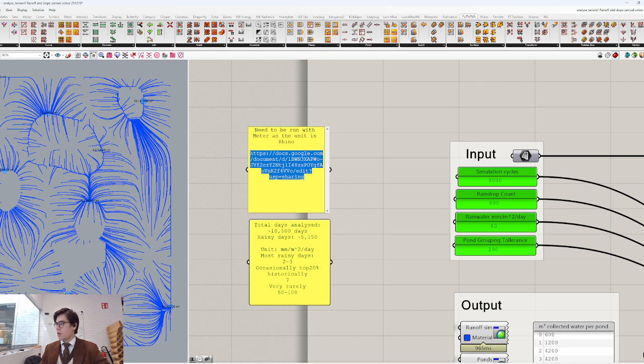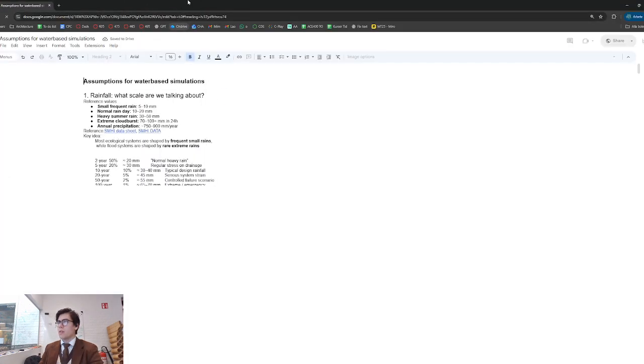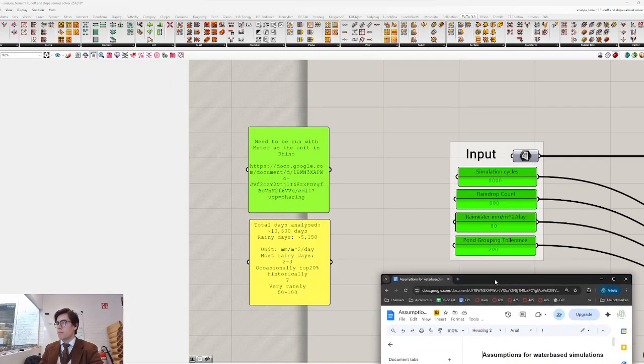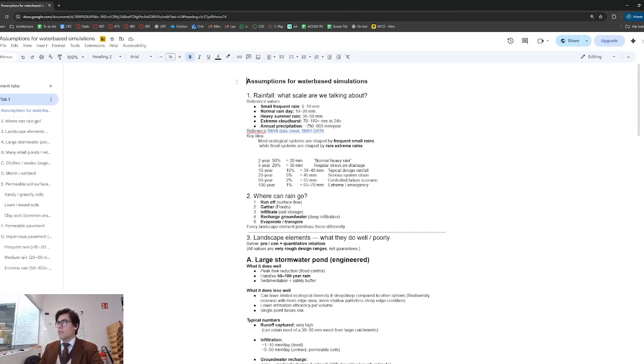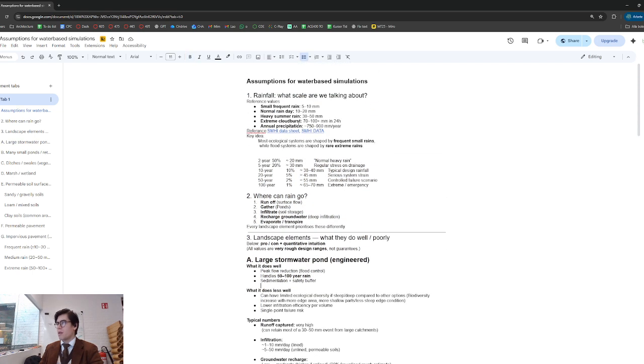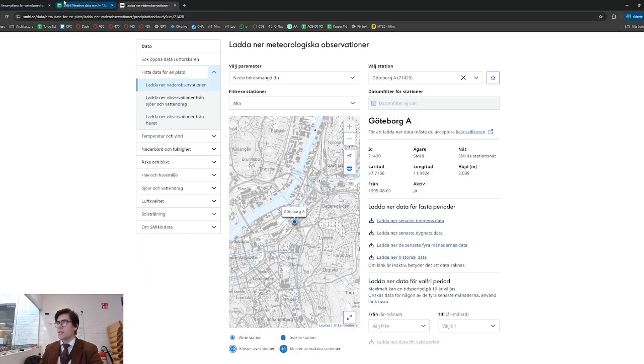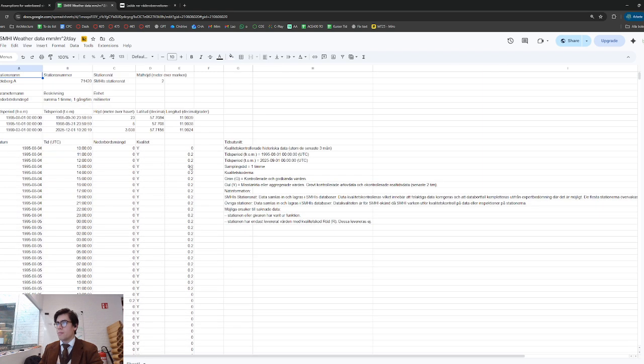You can use other data sets if you have any that you think are more reliable. And you can find this link here. These are just some estimations that I'm basically making when I'm doing some of these calculations and when I'm thinking about rainwater. And here you can see the different data sets that I was using, where you can download the data sets and the data set itself.